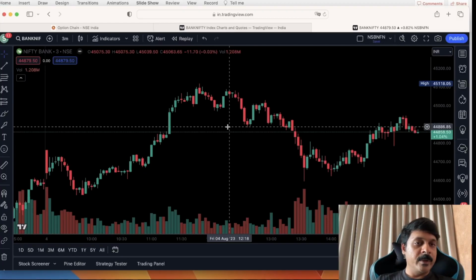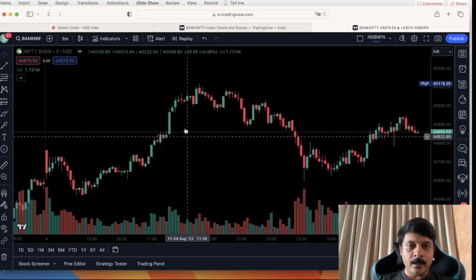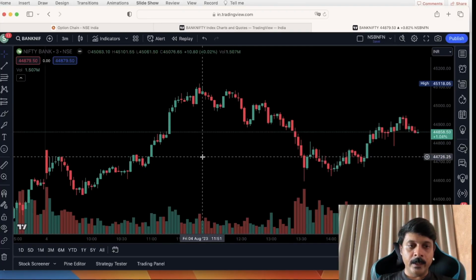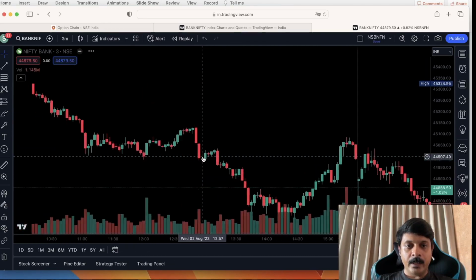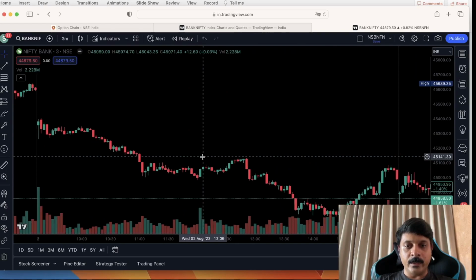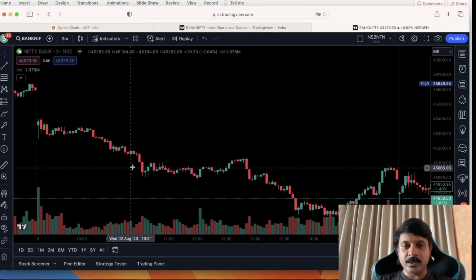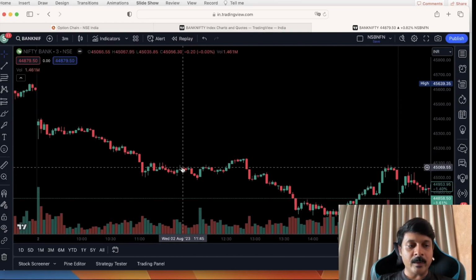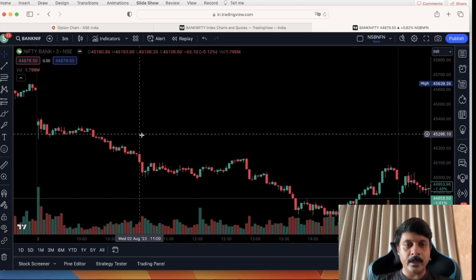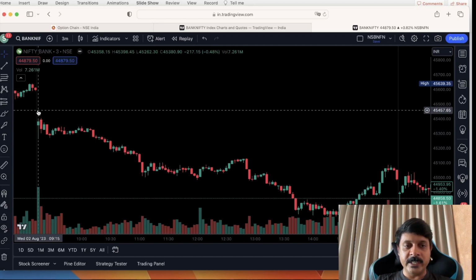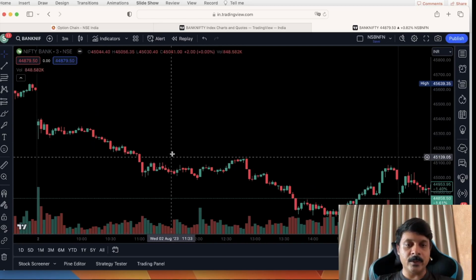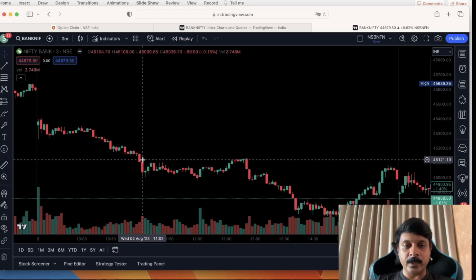This is a 3 minute chart of Bank Nifty. This is for the Friday, and this was a trending day on Thursday, and this was another trending day on Wednesday. So this day I was expecting the market to come back because I thought, okay, the US was not responding to the US news, so after a huge gap down and first round of correction, we should come back is what I was expecting.